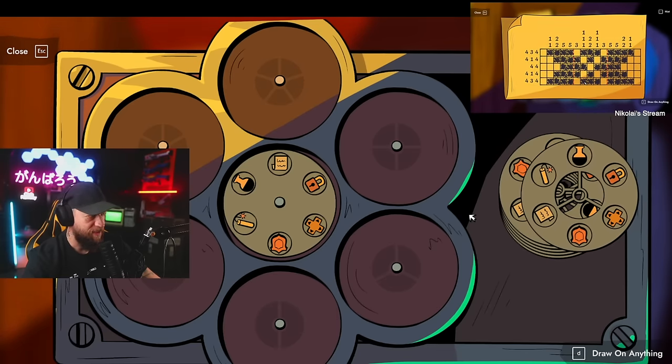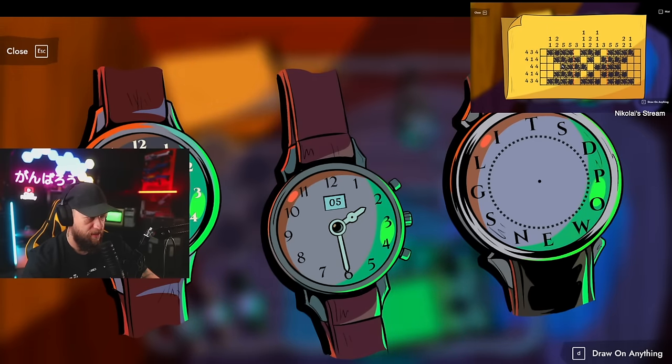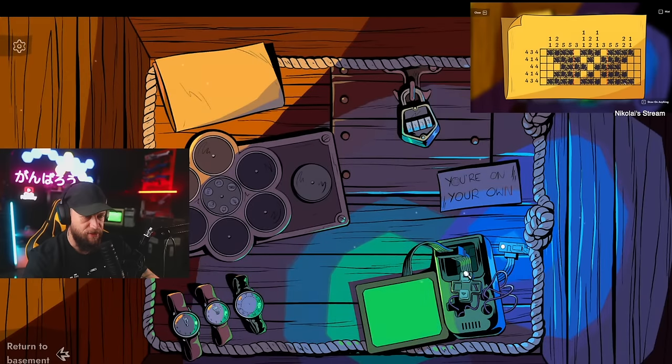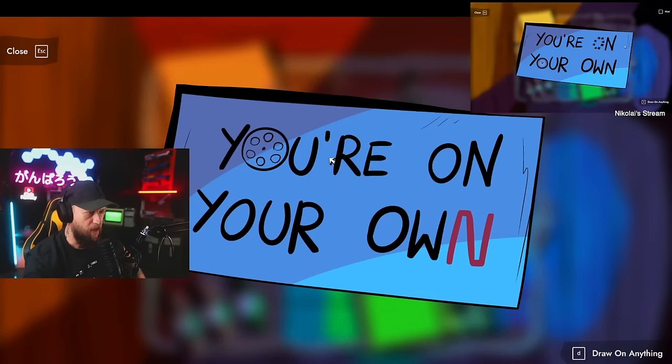This is interesting. There's like a six shooter here. We got clocks. I got numbers on the clocks, and I got letters on the watches. And then we got a game here. Okay. So, I have a sign that says, you're on your own. Okay. I see it. You got it. Yeah. One of them has like that six shooter barrel on the O of your. And then the N of own is in red.